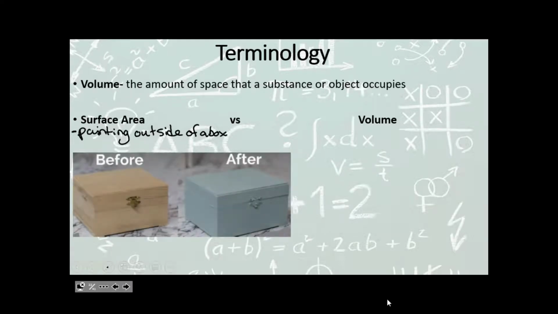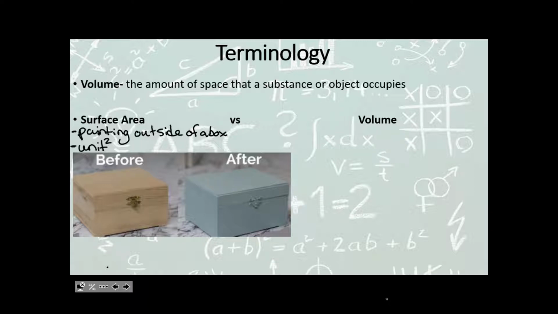The other thing to remember about surface area that we talked about in those videos is that surface area is looking at an area, so that is in the second dimension. Whenever you're talking about surface area, you always end up with some sort of unit squared: centimeters squared, inches squared, whatever it may be.